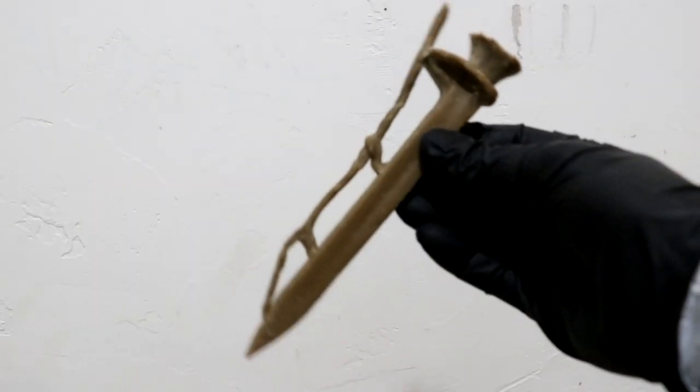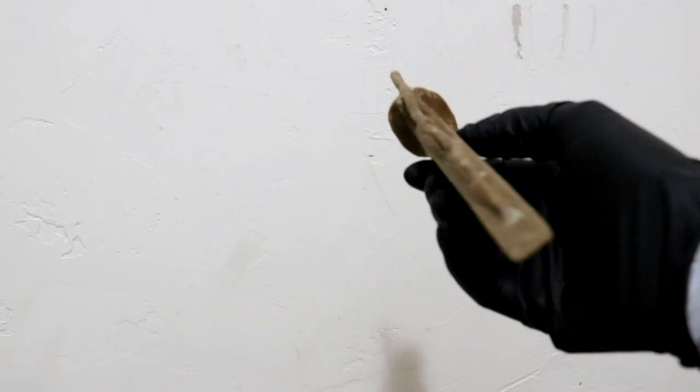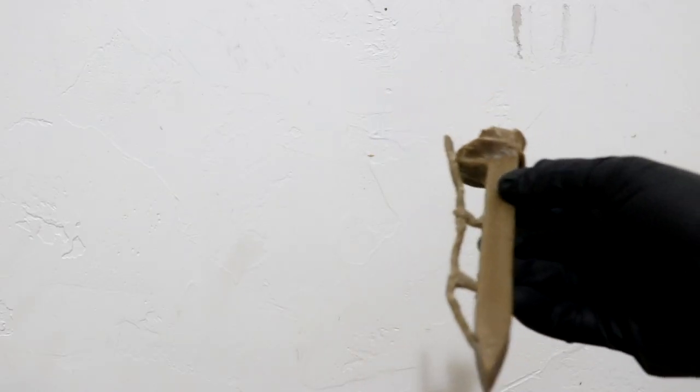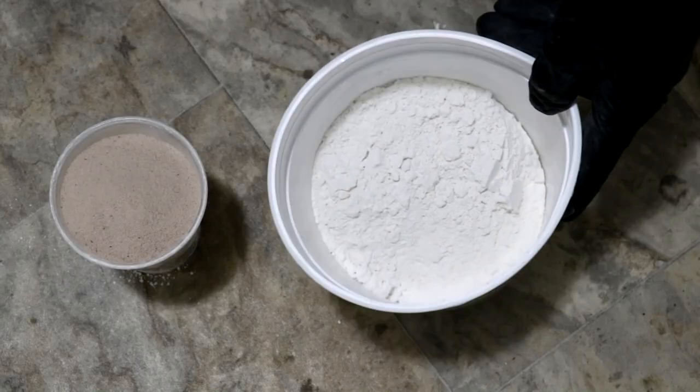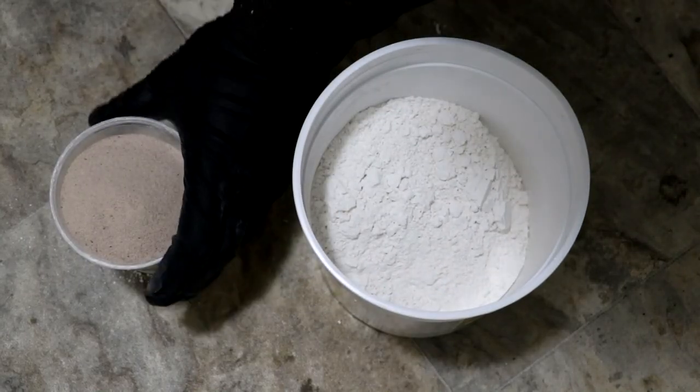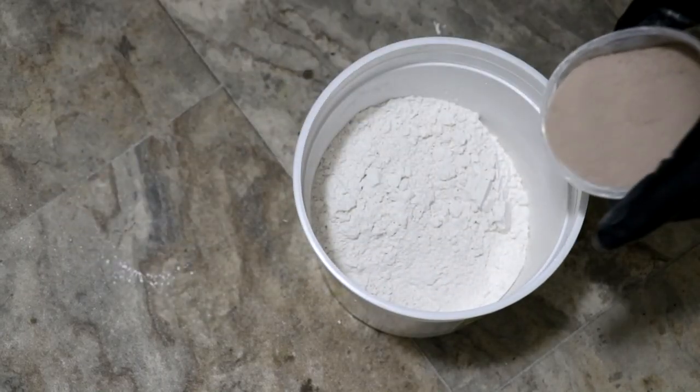Here's the beeswax after I've cleaned it all up and added a vent for the gases to escape the mold. Now I've just got to encase this in something that'll hold its shape. I'm just going to use a mixture of plaster and fine silica sand.